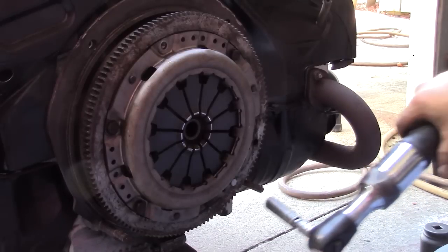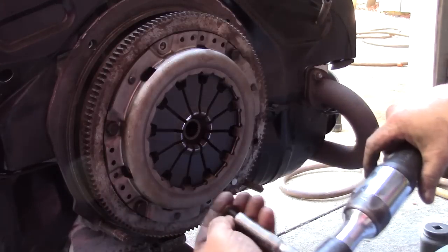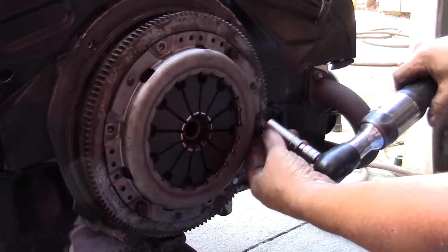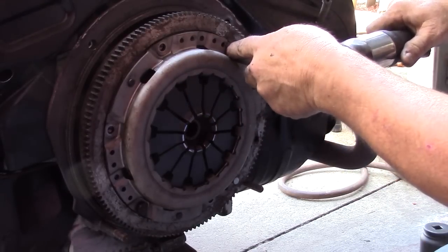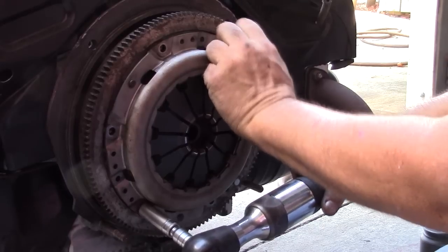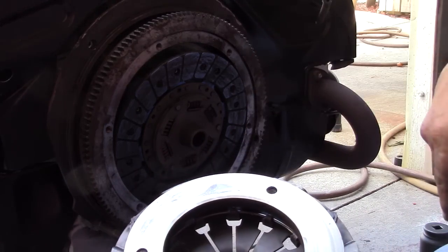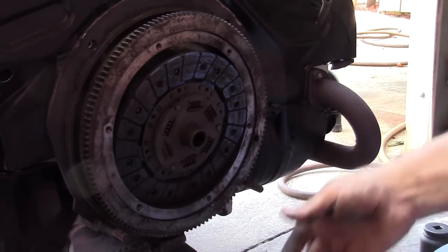These are 13s with a wavy washer. Make sure you crisscross while you're either installing or taking it off. You can see this is touching in 1, 2 spots, maybe 3. It's not making full contact with the clutch disc, and that's the problem with these.